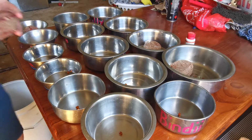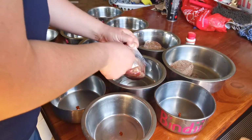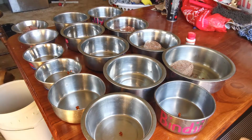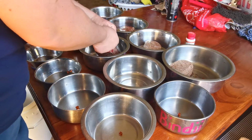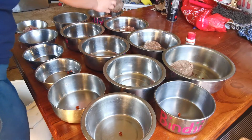One of which has allergies, so she's actually on a specialised raw diet, which is single protein limited ingredient, called Prime100. It's an Australian brand. They are a balanced formulation and a complete diet. She just has to have a novel protein bone every now and again for dental health.